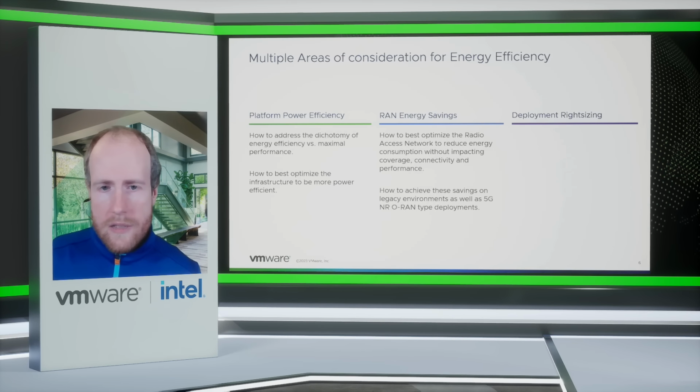Examples of technology which can be utilized here are the RAN intelligent controller, where rApps and xApps can optimize beamforming or massive MIMO use cases, use heuristics and AI and machine learning to shut down specific radio antennas during lower activity times while still retaining quality of experience metrics for subscribers.